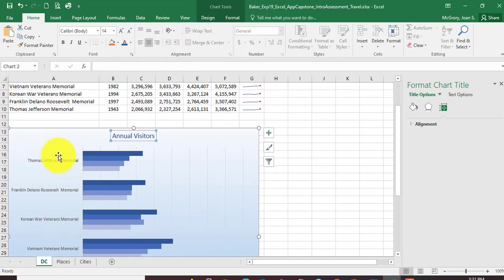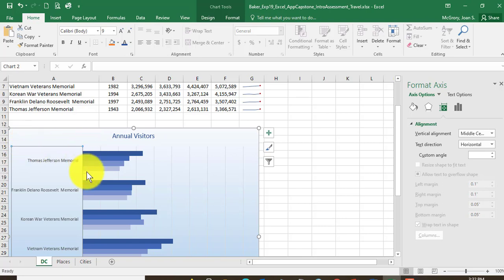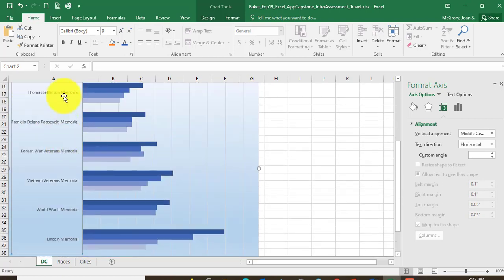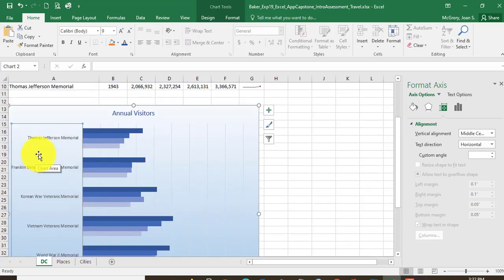As I now move to select, this is the axis category. If I'm not sure about that, I'm just going to click on Thomas Jefferson. Do you see the dots? Do you see how it did not select just that text? It selected everything. If you click too many times, you might end up selecting something that you shouldn't. What do you do? You click away someplace and you start the selecting process again. We all make mistakes. Just click away to deselect and make sure that your dots are lined up where everything is selected. Now, since I already identified my font, I just click flat on the letter A.